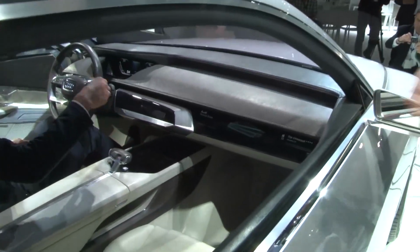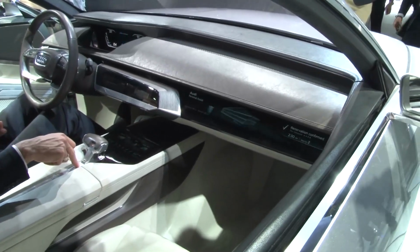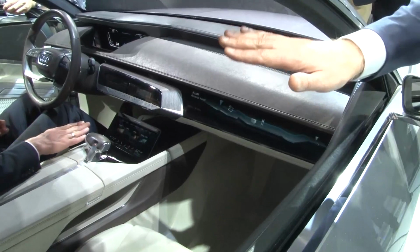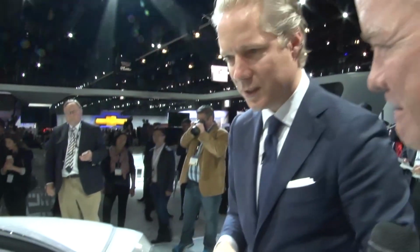Exactly right. And I think what people like is, of course, you can engage with it, whether it's music or whether it's navigation, but of course it can also go silent. And that is exactly what I think this new era of high design is about. It's smartly integrating technology and design. So this gives you a look at the future of our design. You'll see it in future generations, A6s, A7, A8s, and the reaction is stunning.